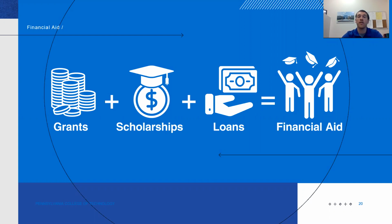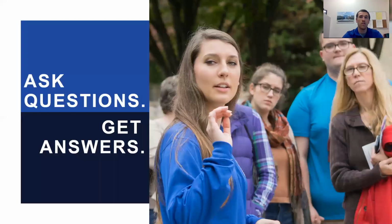When you do apply and you get accepted to our college, you're able to submit your scholarship application, which you can fill out on our website. It's just one application, takes about 5 minutes or so to complete, and then you move forward with having the ability to apply for over 300 scholarships by submitting that application. And then, like I said, we get grants, we get loans, we have external scholarships as well that have their own deadlines and their own criteria. And that allows students to make sure that they are financially stable going into their freshman year and going through college. So if you guys have any questions or anything like that, please feel free to ask them.